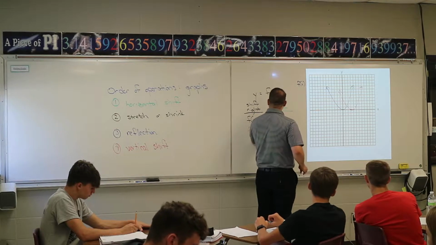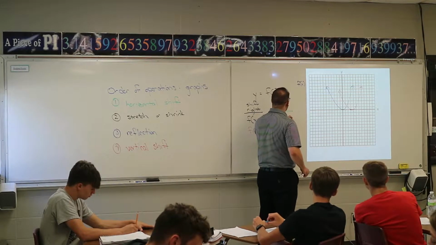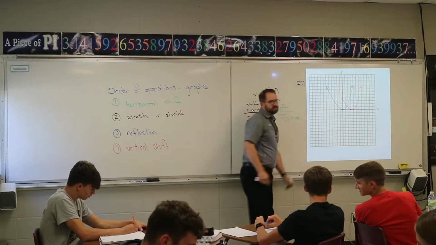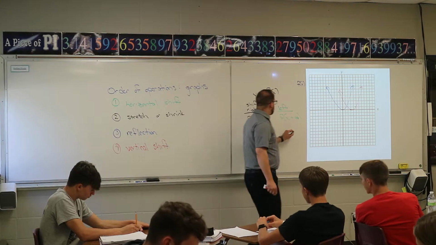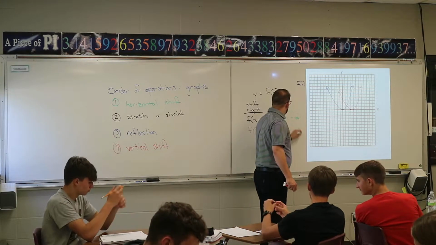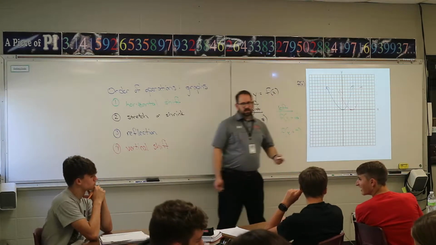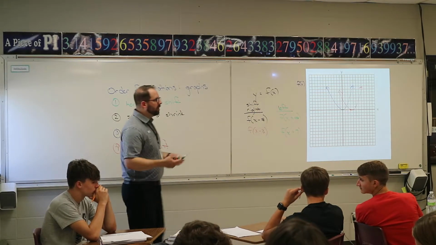So if they want to go to the left, you take your function and you add a number to the inside. So it's going to be some positive number. So if I want to go to the left 7 spots, you just add a 7. Okay. Make sense? Kind of recap of what we did in pre-calc quite a bit.